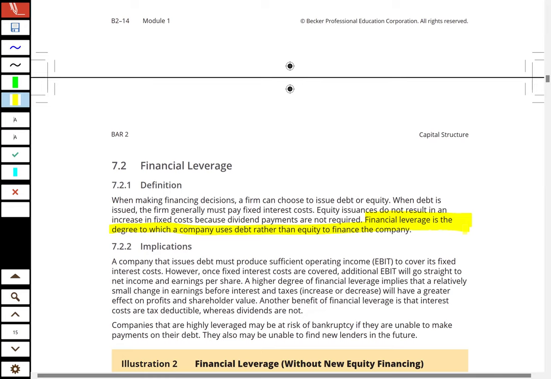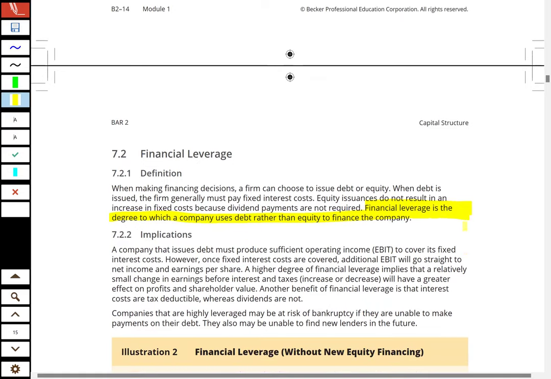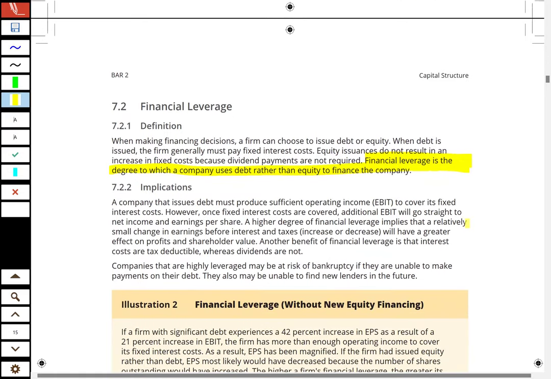If you've borrowed some money and now you're sitting there and you know you have to cover that fixed interest payment, well, if you cover that fixed interest payment, then what? Then any amount you make over that threshold to cover that fixed interest payment is going to make you more profitable. Okay. So you have higher leverage, but you're going to be more risky because if you don't cover that, then you're going to really start to have some problems. In fact, it starts to become the question, can you even cover the debt service?